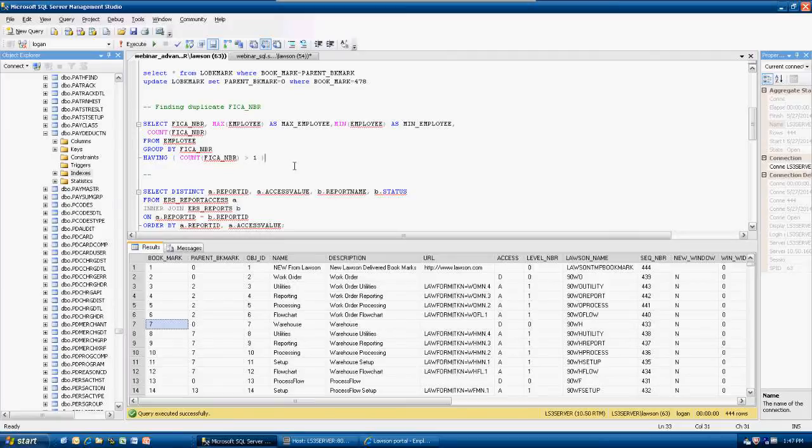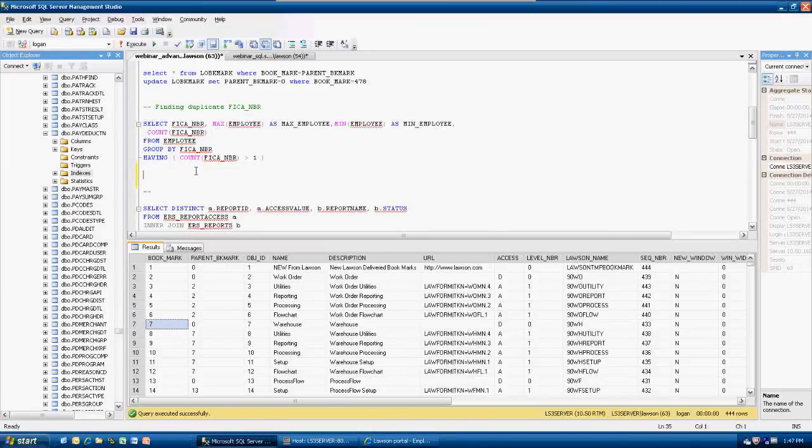Now, if you want to find out which 2 employees have the same social security number, there's a couple of tricks you can do. I've done a more advanced version of that here. I wouldn't really call it advanced. It's not that big of a deal, but I've found a way to show both of those employees. Now, there might be more than one. I only show you 2 of them here. But if I were to get rid of this, let me copy this and help you understand what I've done.